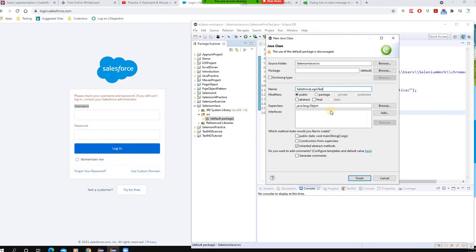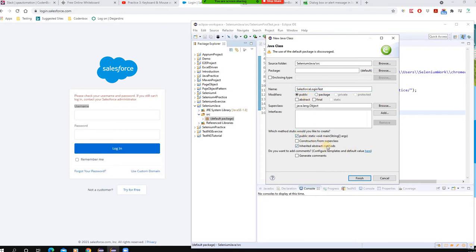Your actual class will have all of your code related with the test. It is better to use a prefix name, test. Whatever the name you give, it is also good practice to add the word test as a postfix with your class name, so it will be easy to understand. This is the class where we have the code related with this test.